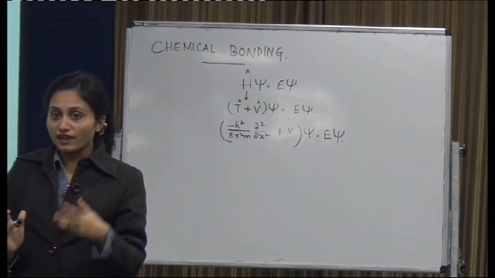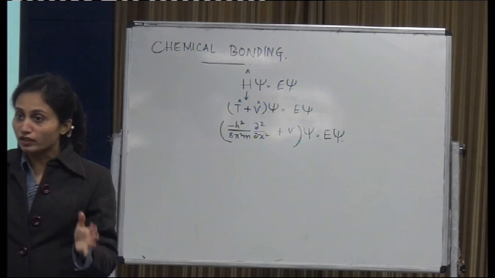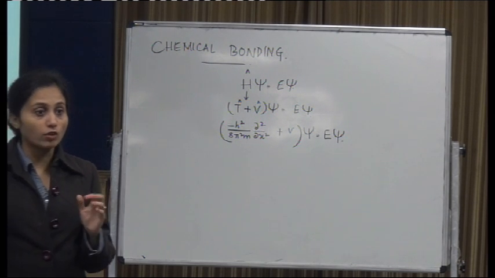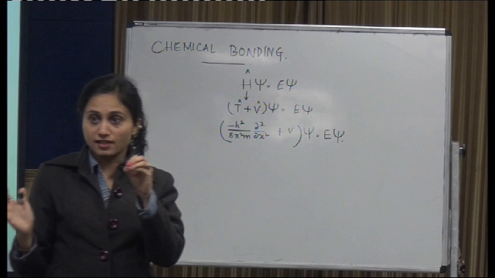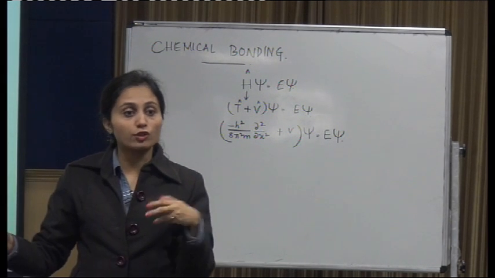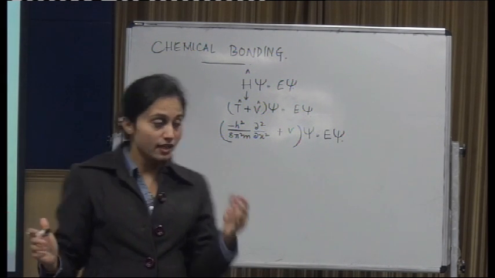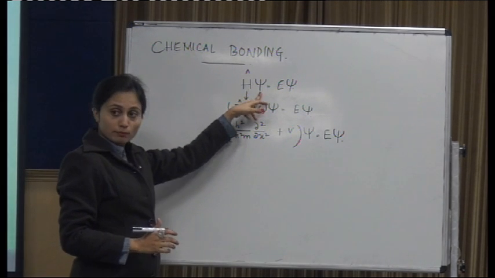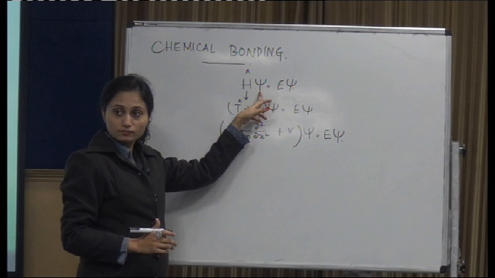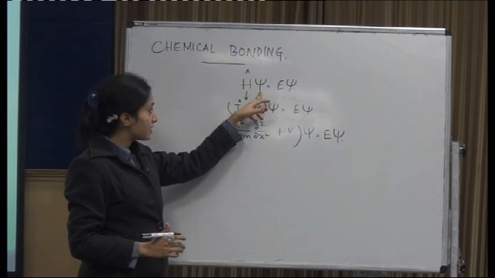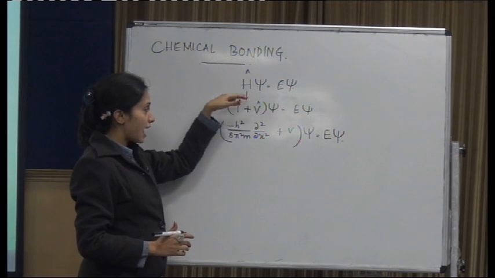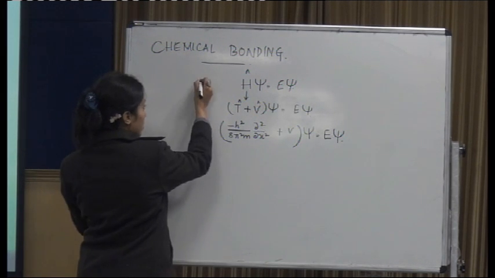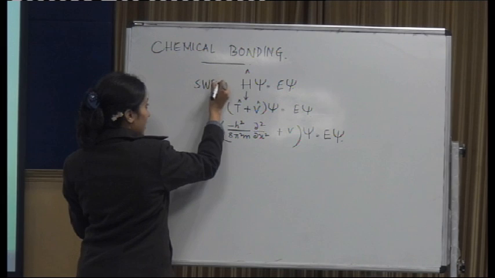Now you all very well remember the difference between quantum levels and a continuous level. When you talk about quantum level, you are talking about microscopic entities. When you are talking about continuous level, you are talking about macroscopic entities. When you are talking about microscopic, you know that each microscopic particle is represented by a wave function, right? Now this wave function, you can solve for it using the Schrodinger wave equation.